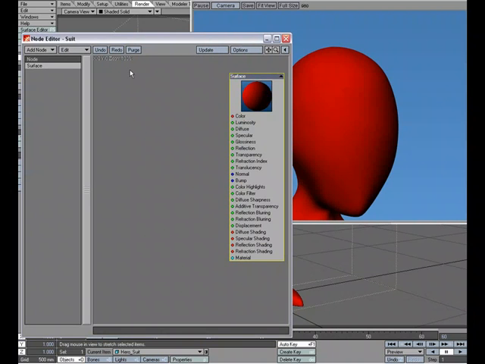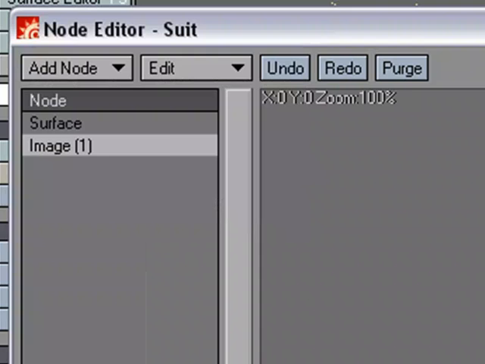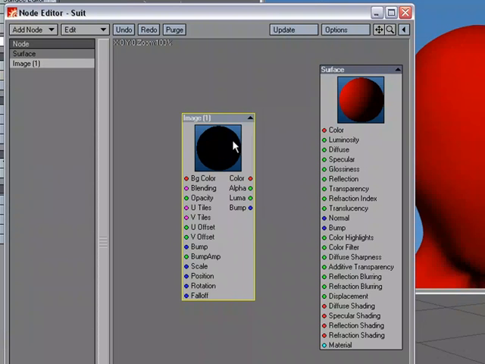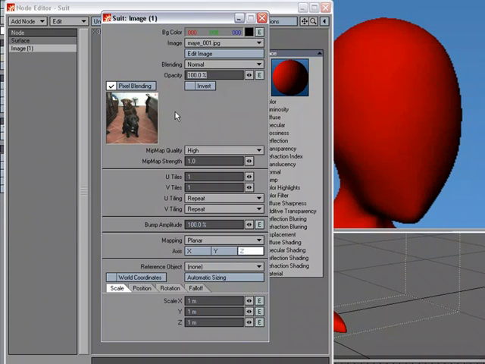I'm going to start with adding a 2D texture. Let's do Image, because I want to apply an image to our object. Double click for the properties. For image, right now I'm going to choose, just so you can see what's really happening, this picture of my 2 dogs, Jack and May, and let's apply it with a UV map.